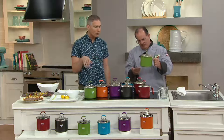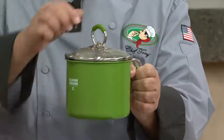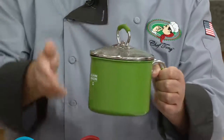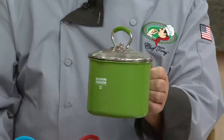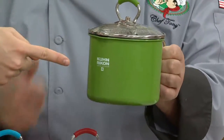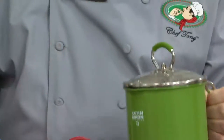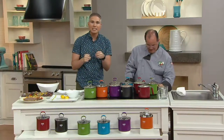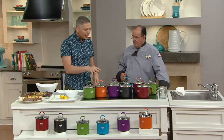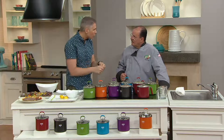Solutions to the problems. One of the problems that so many people have in their kitchen is that they've got that little burner. Yes. That little burner that doesn't really heat up the big stock pot. Nothing really fits on top of it. Kuhn Rikon brought us something great here at QVC. It's the Nonstick 7-Cup Multipot. Yes. This one is like the little engine that could.